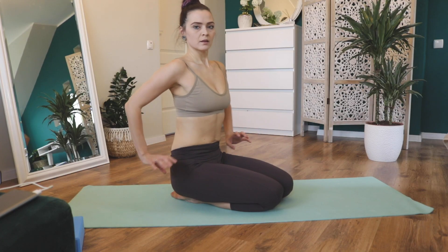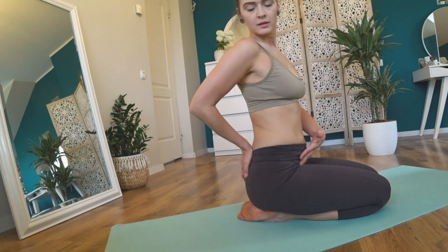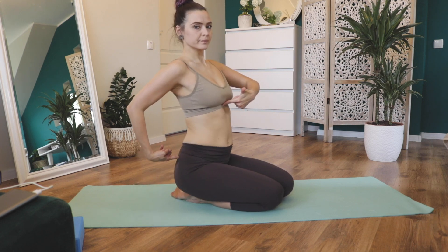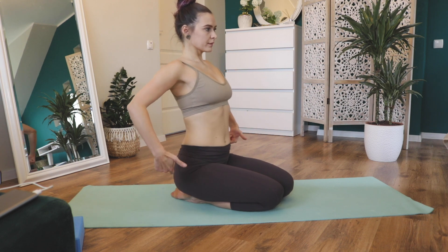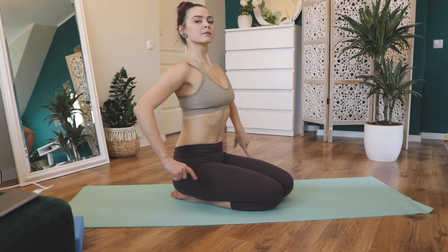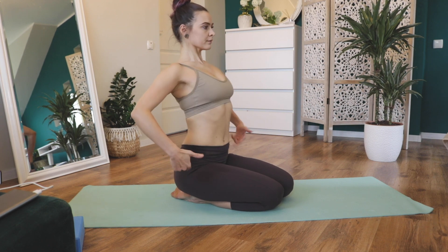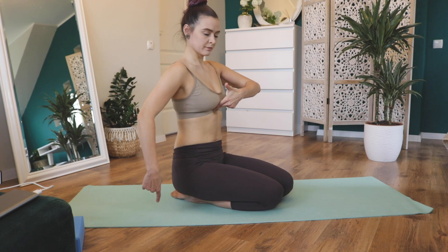Try to do the same sitting exercise — rotate your pelvis front and back: anterior and posterior pelvic tilt. Think about your rib control and not moving your ribs. If you have a mirror, that's a perfect way to control — watch the mirror reflection to see your ribs are not moving. Nice and long neck, lift your ribs up and down, and continue moving your pelvis front and back.